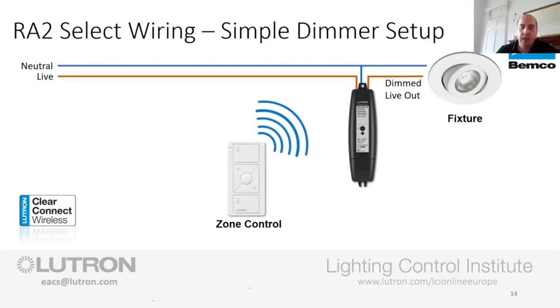Yeah, so just on a job, and I know this is a fact, I've seen, I think it's 25 Bell GU10s on the one dimmer module, and it worked fine. Although it's not ideal, there weren't any issues with it. And I think the breaker for that was definitely a B type, I think a B10 amp. But that wasn't the only thing on the circuit, it was one of the dimming modules, and it didn't cause any trouble.